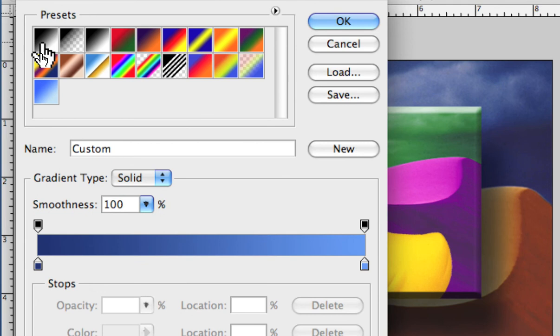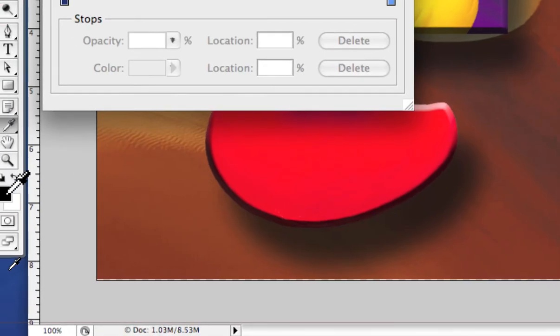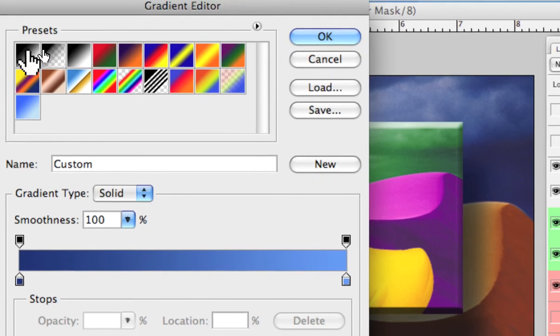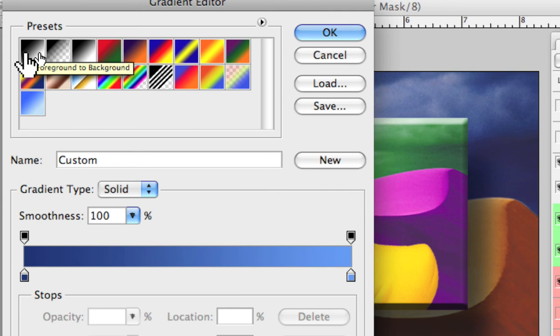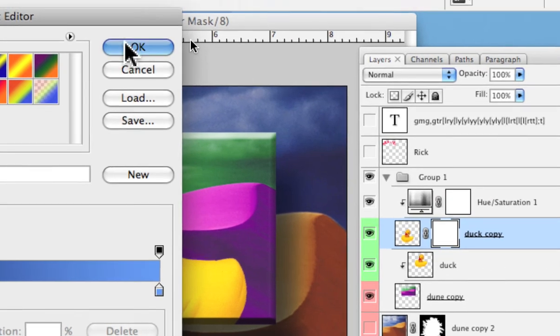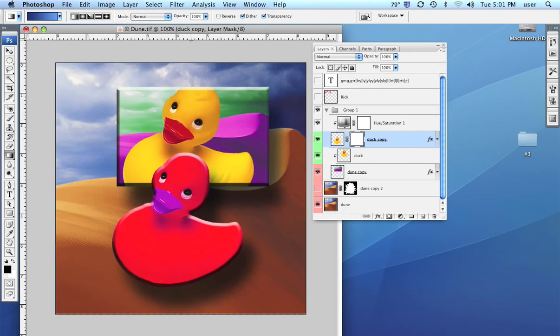And as we said, because I had clicked on my layer mask, the foreground and background had automatically switched to black and white, and so the first gradient here in my swatches or my gradient editor is in fact black and white. So I simply say OK. We'll come back again, as I said, next video and talk about the gradient tools and the gradient editor in general terms. So I now have my gradient, and it's in black and white.